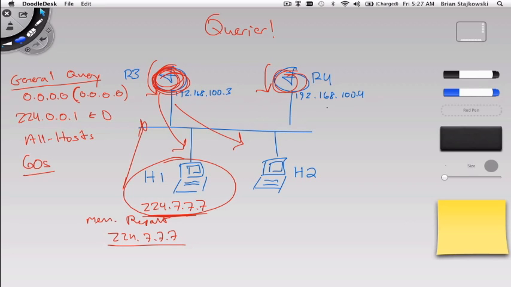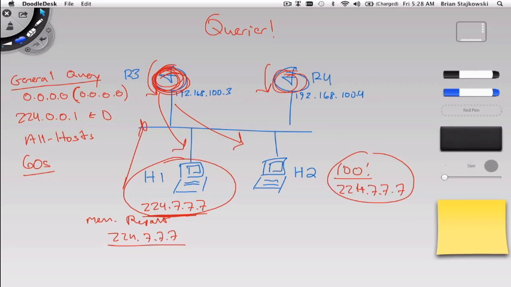Now let's hypothesize here for a second. What if there were 100 hosts on this broadcast network, on this segment here, the 100.0 network? And what if all of them were listening to 224.7.7.7? And the 60-second timer came up, and R3 sent out that 224.0.0.1 general query to all the hosts on this broadcast network.